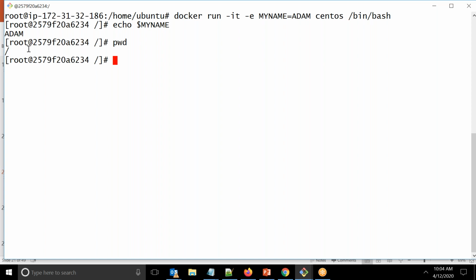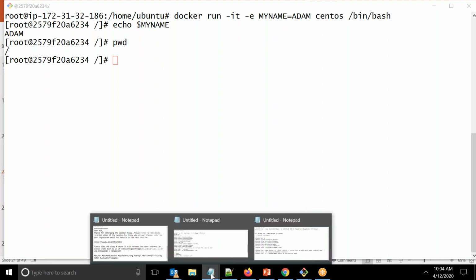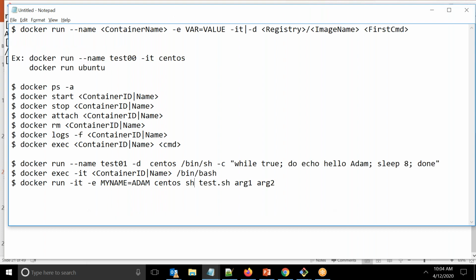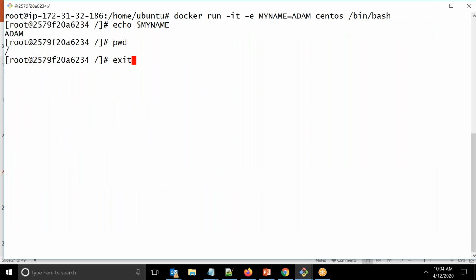But if you have a requirement where you want to change the folder and then execute, you're going to use another option called -w, which stands for working directory. Here you can tell what is the path in which you want to run. So when you are running in detached mode, all these things will be used, so that instead of using the default location, you can tell a different folder from which you want to run it.